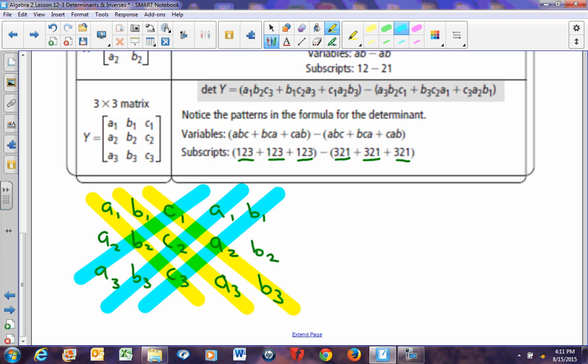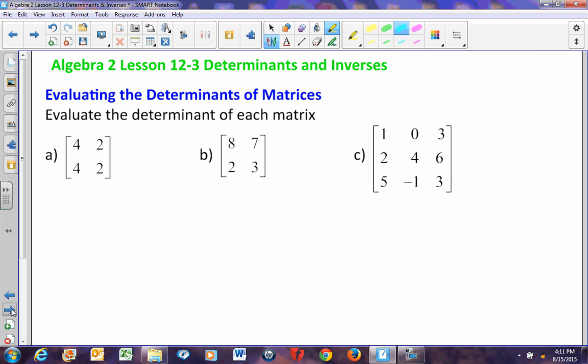And you can multiply the determinant. And yes, you will have to find your determinant by hand. And yes, your calculators can find your determinants for you. So you will have to be able to do it both ways, by hand and using your calculator. And hopefully you'll be good at both of them. So let's evaluate the determinant of a matrix.